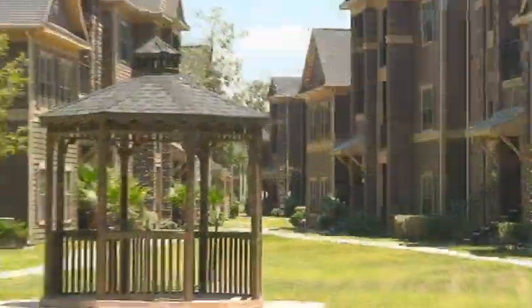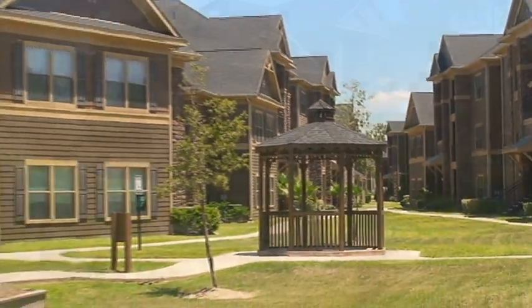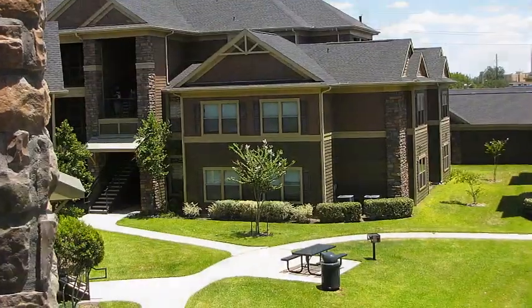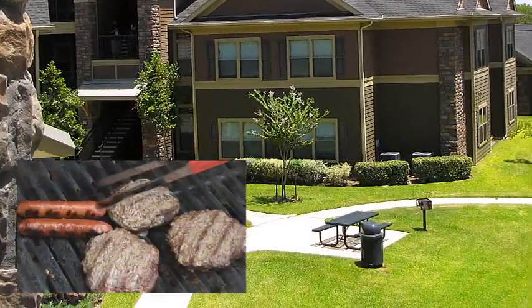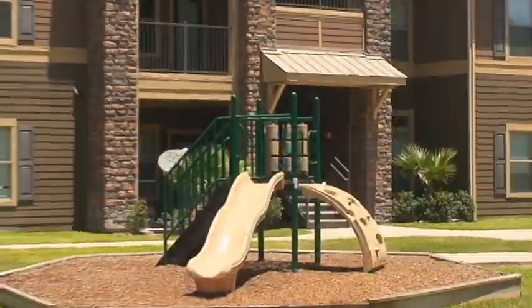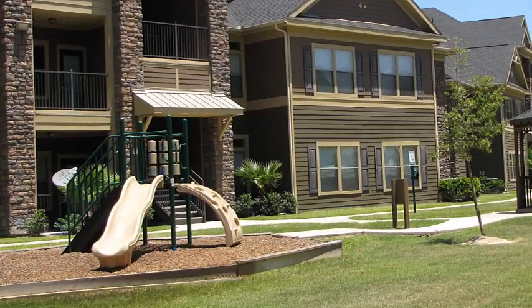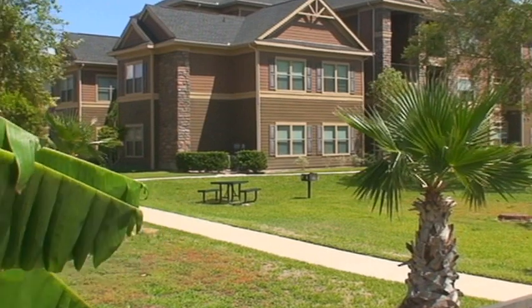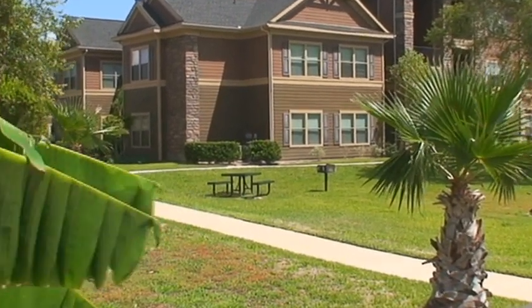Mansions at Hastings Green is an exceptional community, perfectly planned with you in mind. With several picnic areas throughout the community, enjoy an outdoor cooking adventure with your family. And for the young at heart, outdoor fun takes on a whole new meaning with multiple playground areas. Stroll through the beautifully landscaped walkways while taking in a colorful Texas sunset.